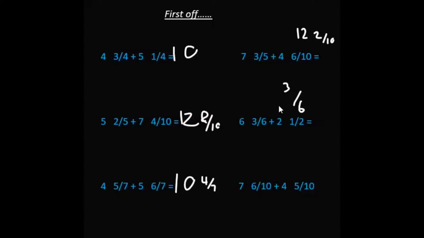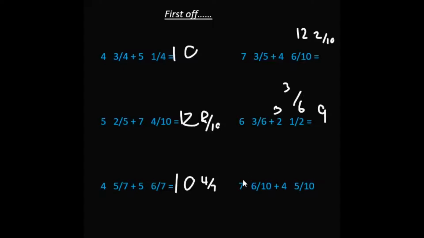So we can just add a whole to 2 to make it 3. 6 plus 3 equals 9. So we have 9 as an answer. Remember, you don't have to add 1 whole to the 2. You can add it to the 6 too to make it 7. It doesn't really matter. Same thing.